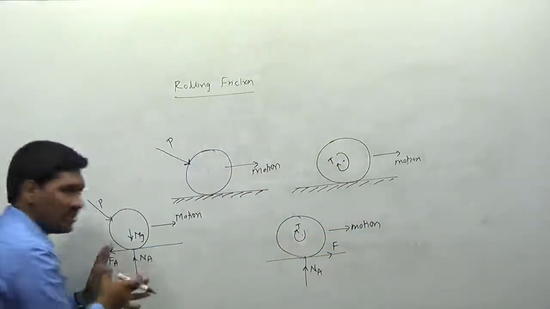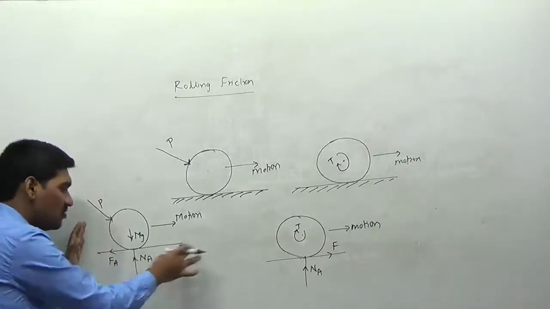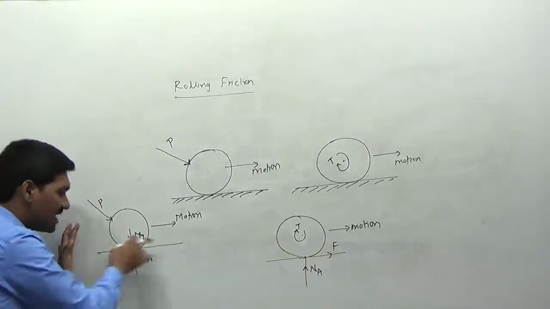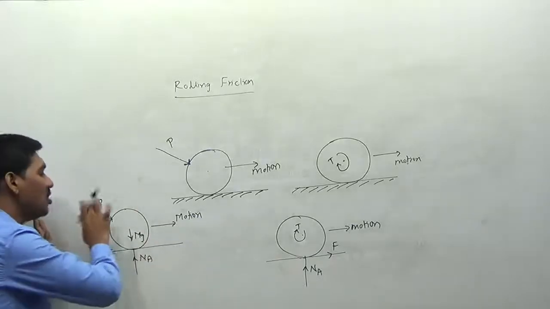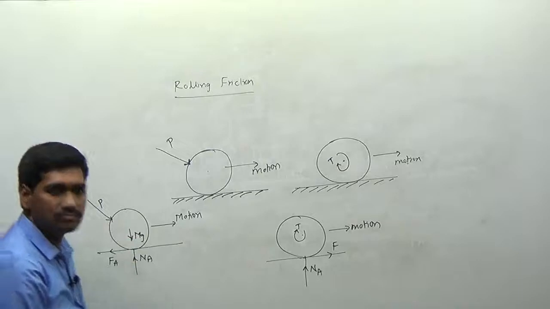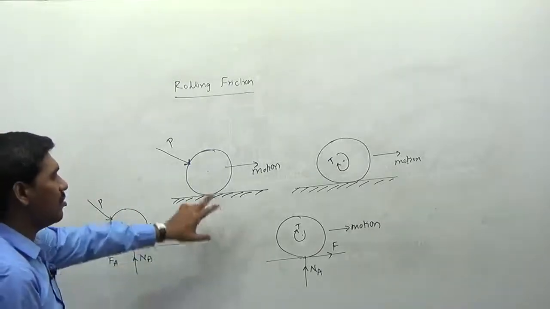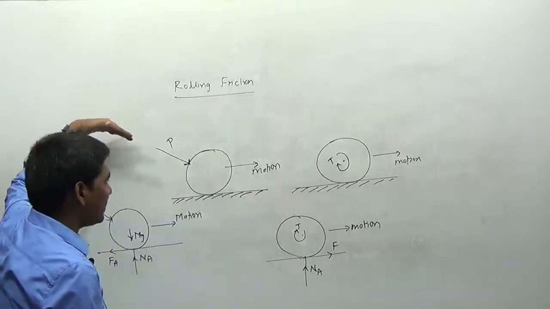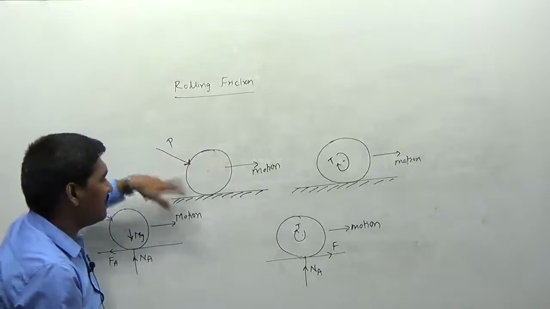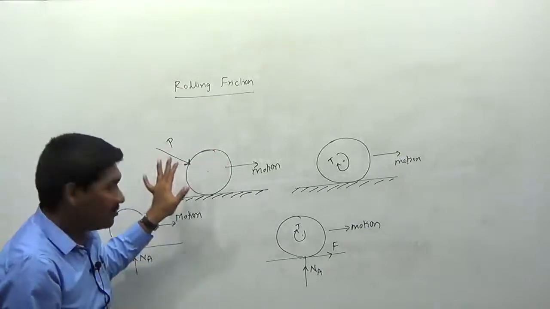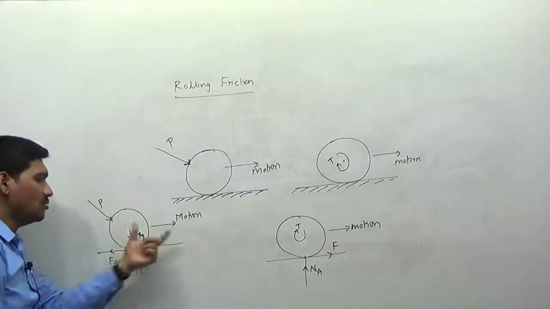But here, if you observe carefully, if you have a certain amount of force, even though there is some sand here, even though there is no friction here, definitely the body will move in this direction. It will slide. That is the best example I can say. Okay? Remember one point: if you are applying a translatory force, a linear force acting on the body, definitely the body will have friction.